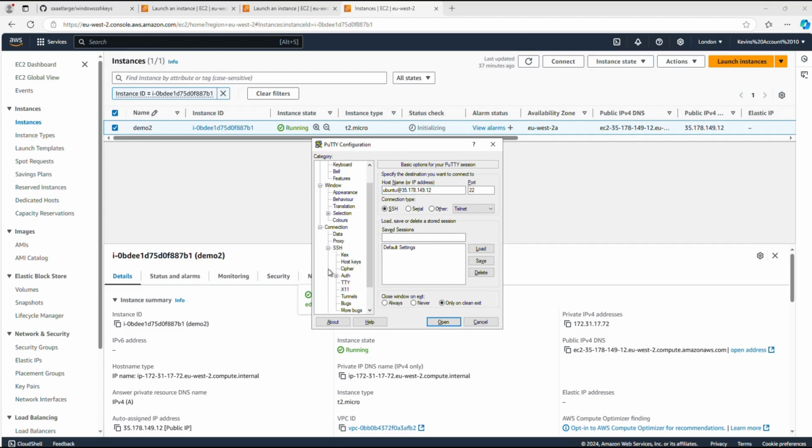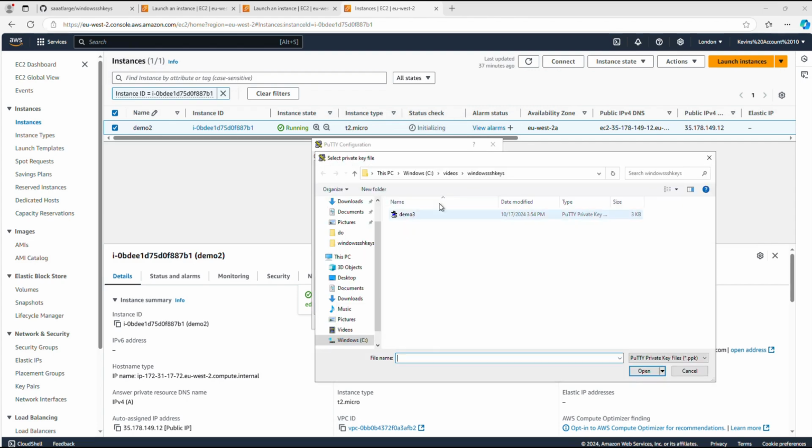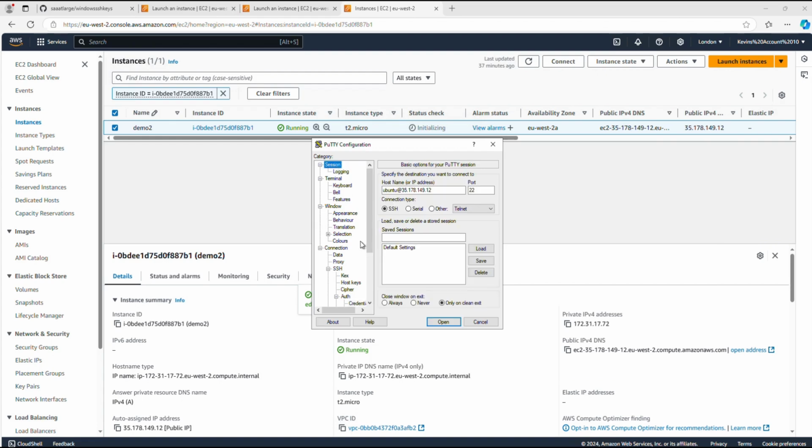Right, we now have to give it the authentication. So you click SSH, you see that? So we click SSH under the connection tab. Then we click auth, and then click credentials. So in here, this is where we need to put that putty private key we've just done. So we'll browse the folder Windows SSH keys, demo 3. It's there now. We saw it wasn't there before, so we'll load that up. We'll say open. And what you can do, interesting enough, is you go back to session, you can save it. So we can call this SSH3. We can save that.